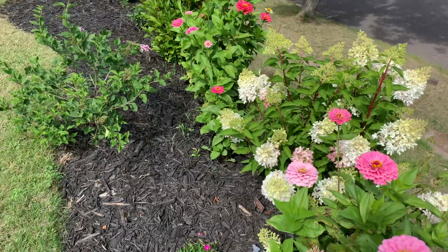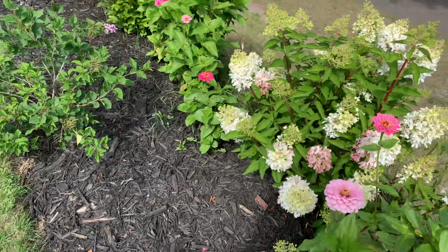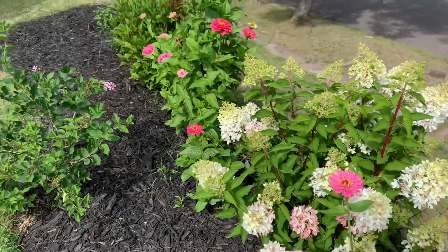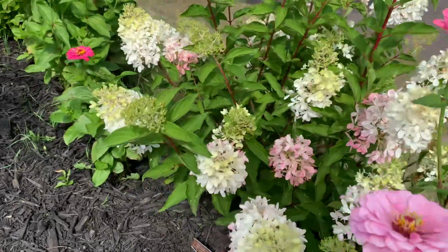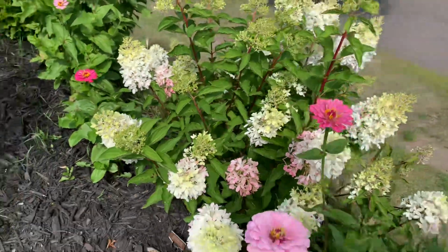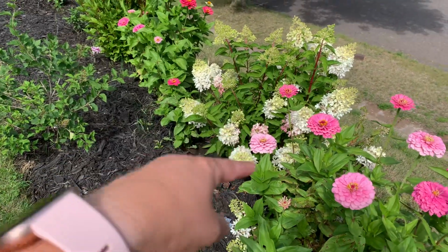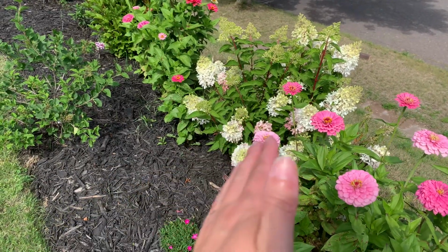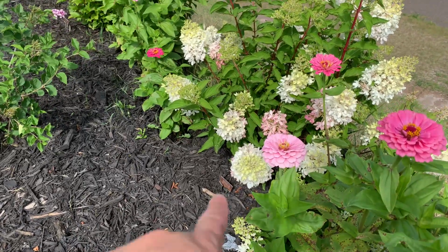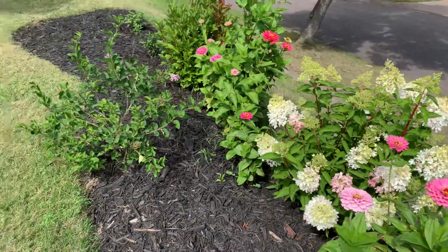This hydrangea we bought, all this stuff, it's either this year or last year. This is a Zinfandel Hydrangea, which is so pretty. And it turns such a pretty color. Oh, it's getting all shadowy now, my shadow. It turns a really, really pretty color, but look at this little spot. Look at the pretty zinnia. I love that color. Do you see that? That is so pretty. That pink next to the white, and then it's going to turn that pink. Oh, heaven.